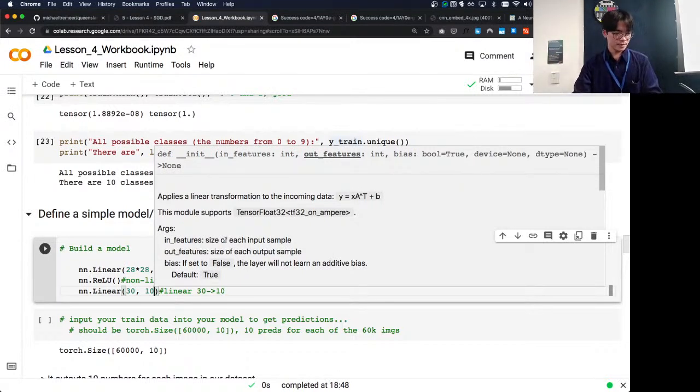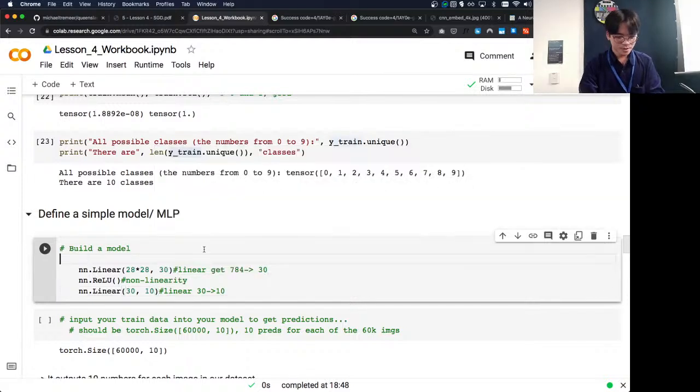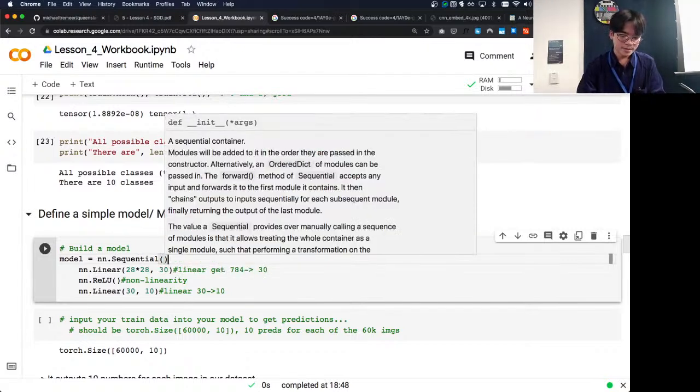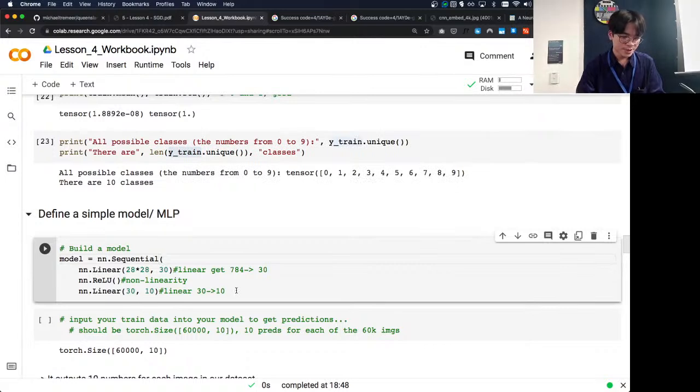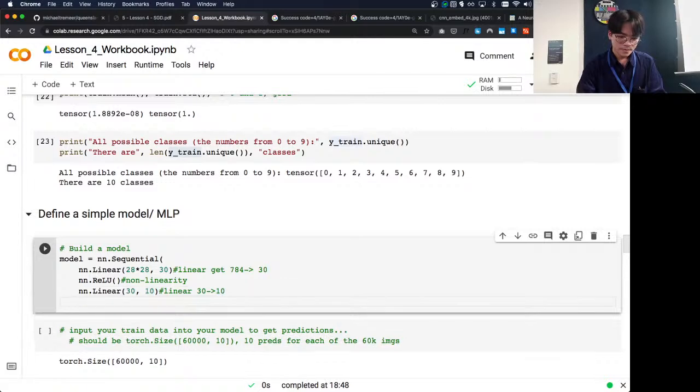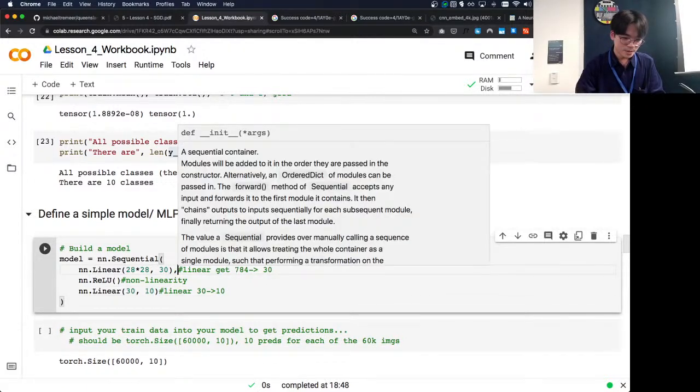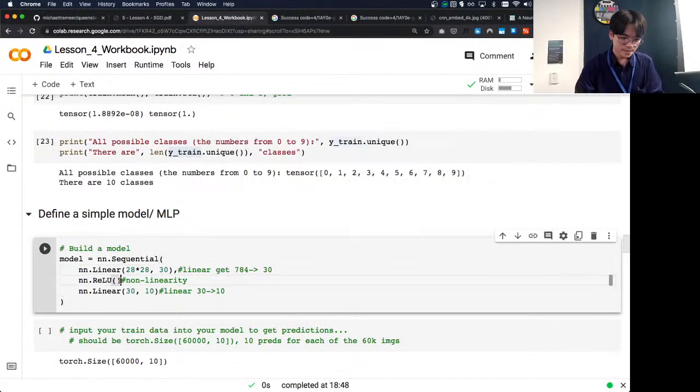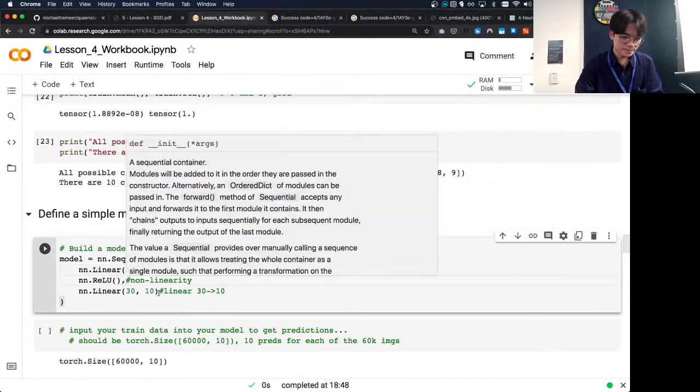In PyTorch we just create model equals nn.Sequential, and then we need to have the commas there as well.